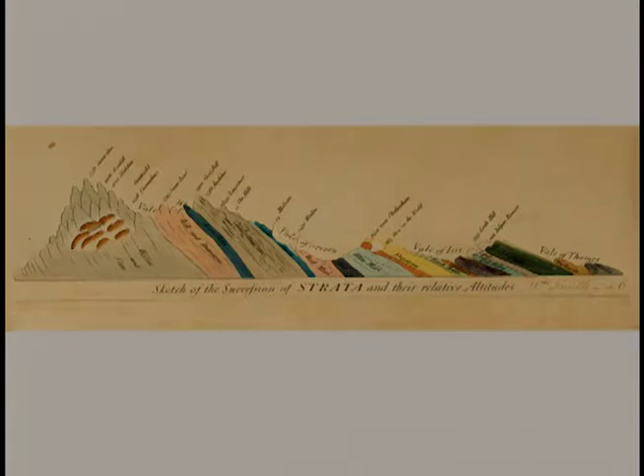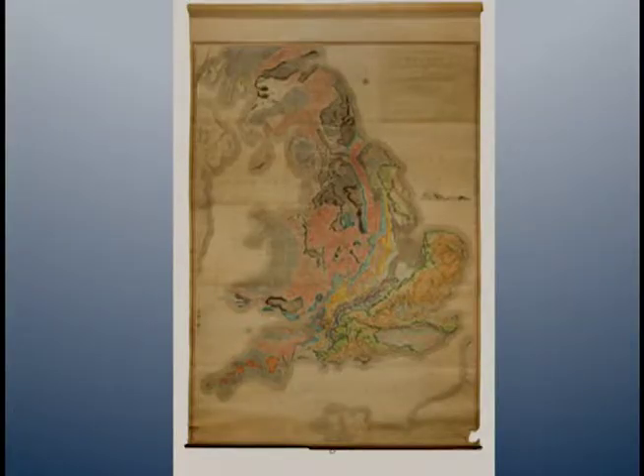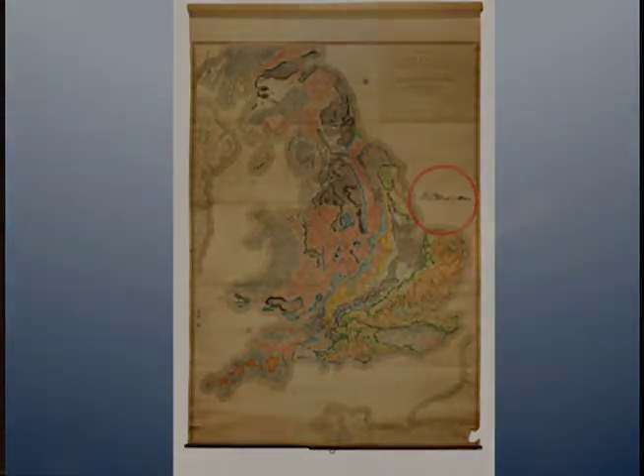It was dirty, quite dirty. It had some losses and water stains, but it was incredibly beautiful. One of the great things William Smith offered the field of geology was a way of indicating how various strata could be discerned on a two-dimensional surface — he chose to use color, picking colors for each different kind of deposit. These are the same colors still used by geologists today. The coloring on this map was, of course, incredibly important for us to keep.